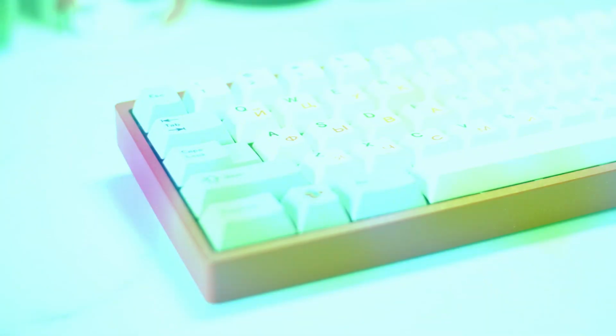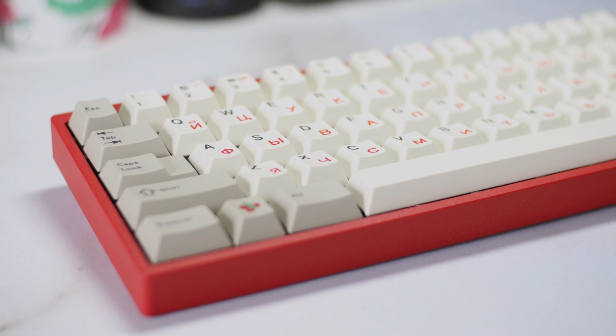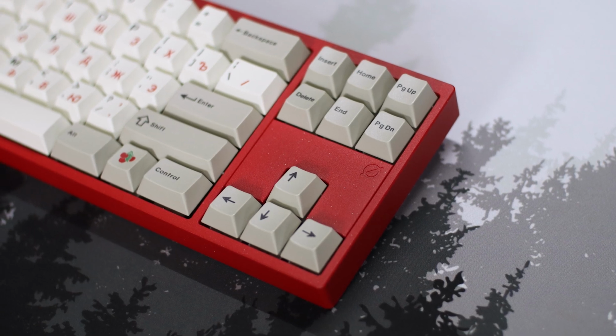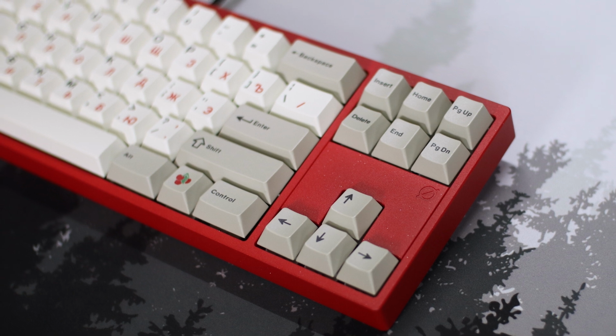This board sounds phenomenal. Of course, the polycarbonate configurations with all the foams sound very poppy and foamy, and the configurations with aluminum and no foam sound very clean and clacky. I also like that the Neo white switches I use in this build are really smooth stock and have a pretty poppy and deep sound signature, which helped rein in the clack of the aluminum plate build.